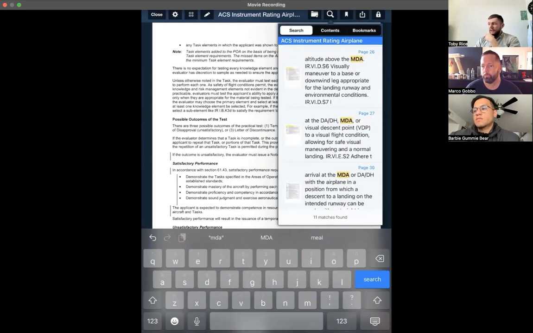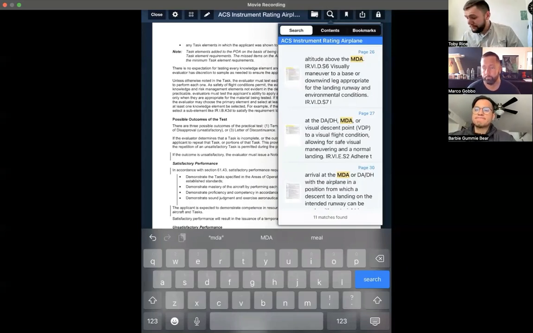Now that being said, on the power off 180, you have to be minus 0, plus 200. So you know what you do? You land within that tolerance. This is what you do. If you don't land short, I mean, here's the thing. Which is safer, to land short or to land long? Land long, right? So don't land short.